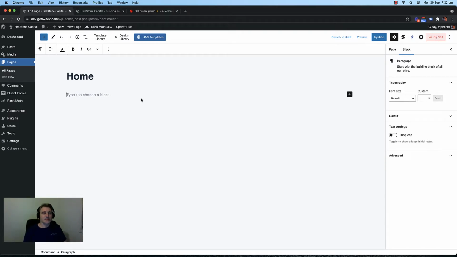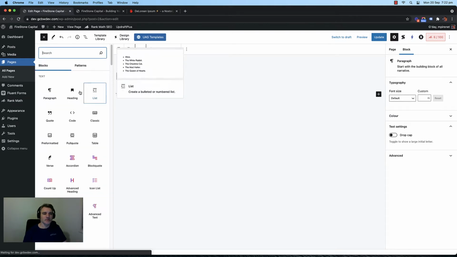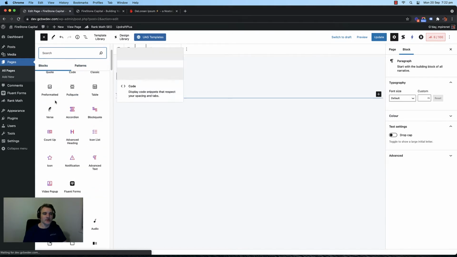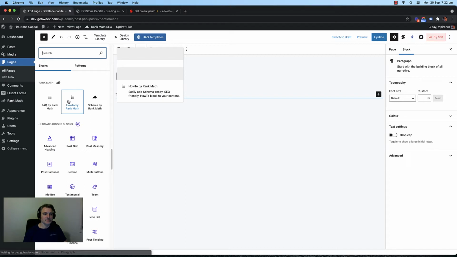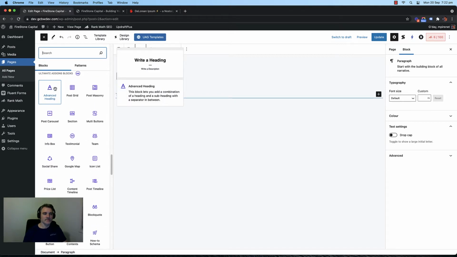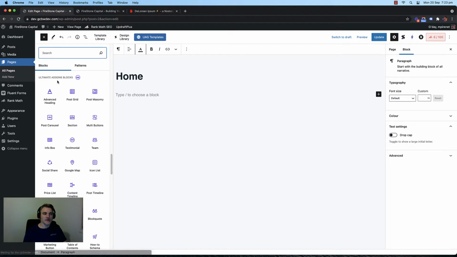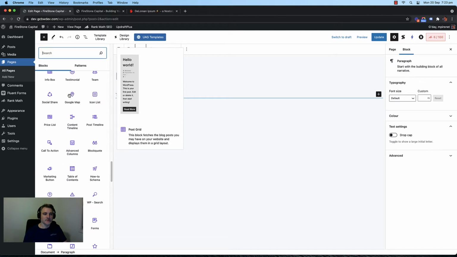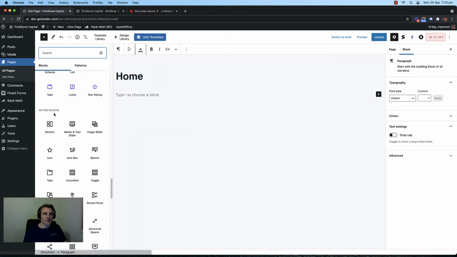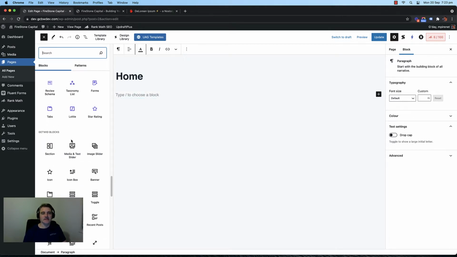Alrighty, so the first thing I'm going to do: I've installed all those plugins again. And what we can do is go to the plus here and we can see all those plugins that I've added, all the block plugins. If I scroll down to where the plugins are, I've got Rankmath in there, and the Ultimate Add-ons block plugin. We're going to be using the post grid and some other things in that. Then we've got Get Weird. Now I may not use any of these blocks, and the cool thing is that they're pretty light, so they don't load on the page if you don't use them.